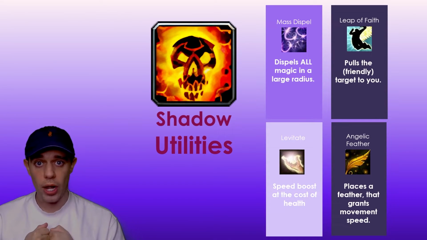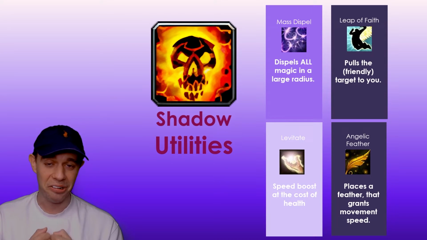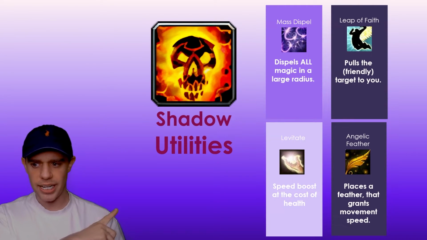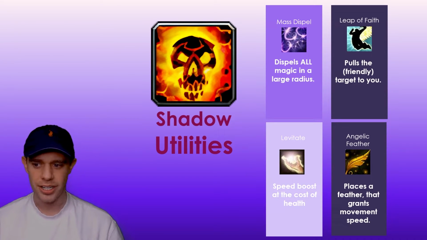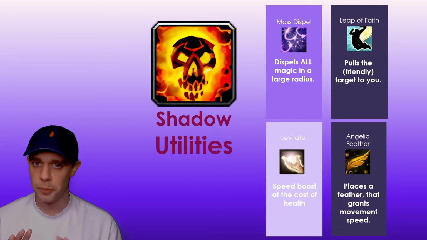You're going to pull your ally to you, saving them from whatever rubbish they're standing in because they aren't looking at what they're doing and things like that. Levitate. Oh, ignore the description on Levitate. It isn't at the cost of health. I think I left that in from another guide I was doing. Levitate simply makes you levitate and it's almost like a slow fall, can be really useful.